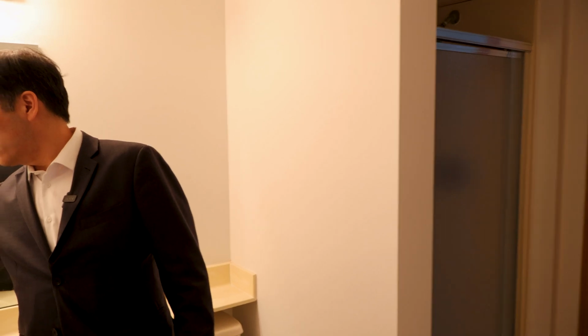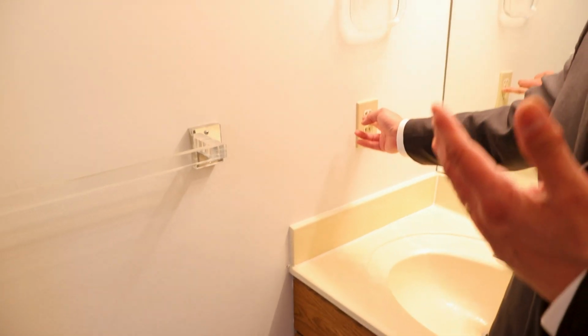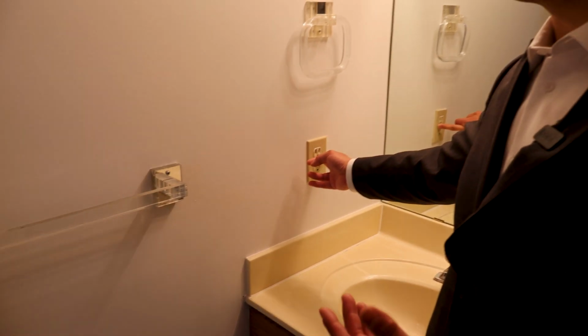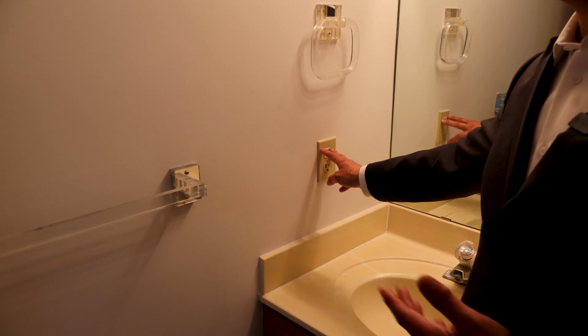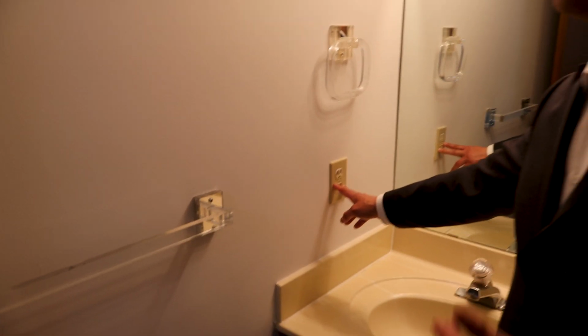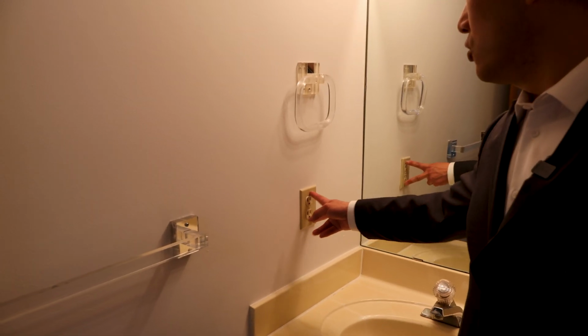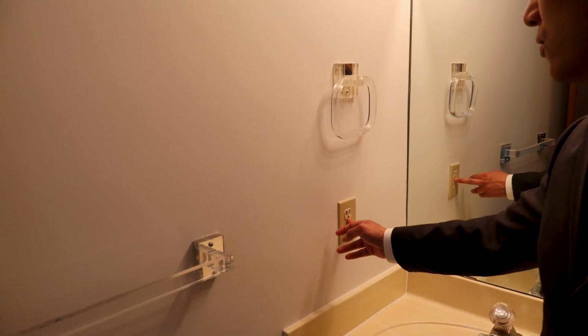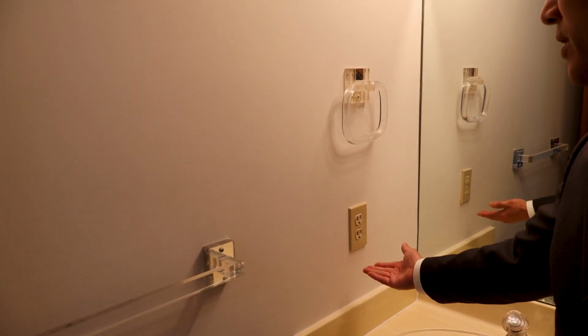And speaking of which, what do we have right here? A regular plug. Now, I'm not going to go all the way upstairs and show you what was up there, but I did notice, oh, there's a white square Decora plug here. And upstairs, they had the proper GFCI, right? Ground fault circuit interrupter switch. It's code in this house. I don't know why this doesn't have it, so we're going to have to let the owner know about that. It's $20.